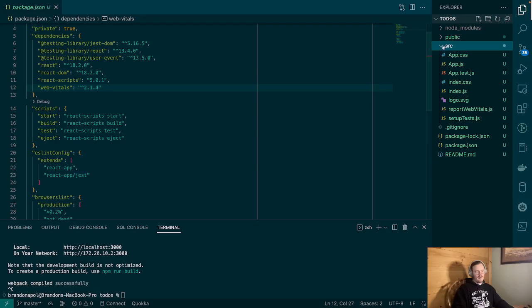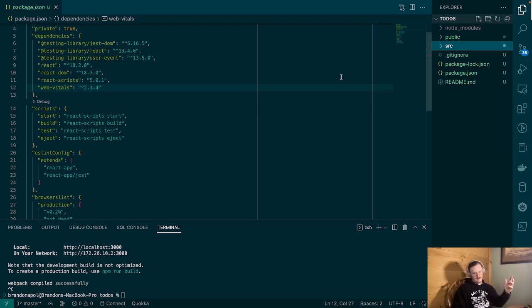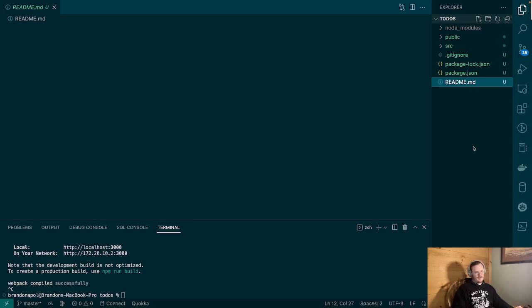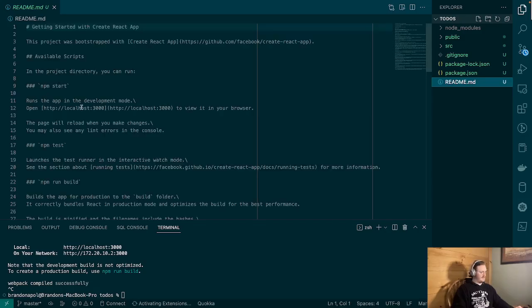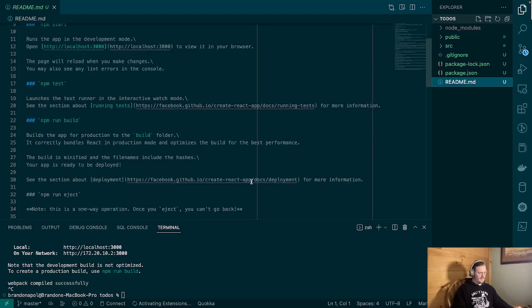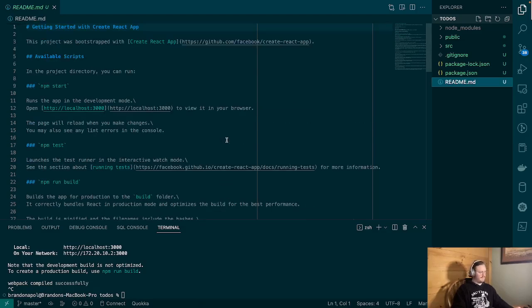So that being said, let's have a look at what's actually in our project folder. So we've got this README, which is pretty straightforward. It tells you what the different scripts are and how to use them. This is automatically made by Create React App. Actually, this whole thing is. And so from here, we're going to have to rearrange. But yeah, you can see it was bootstrapped with Create React App. That's fine. This is all in Markdown. You can read that later if you want to.